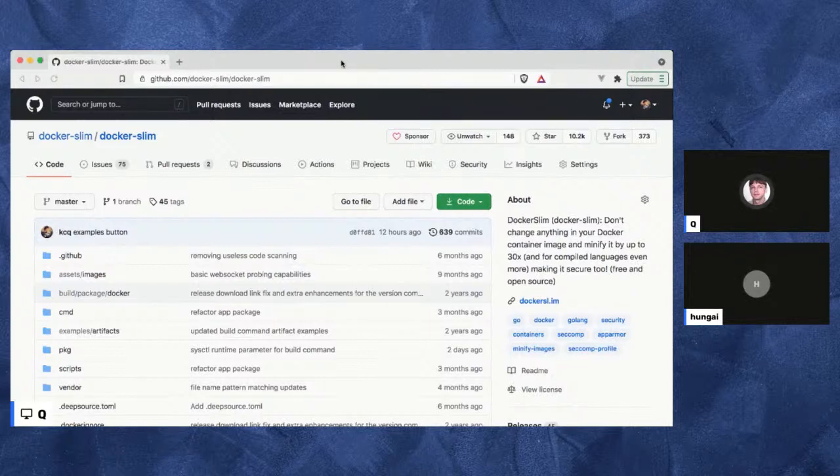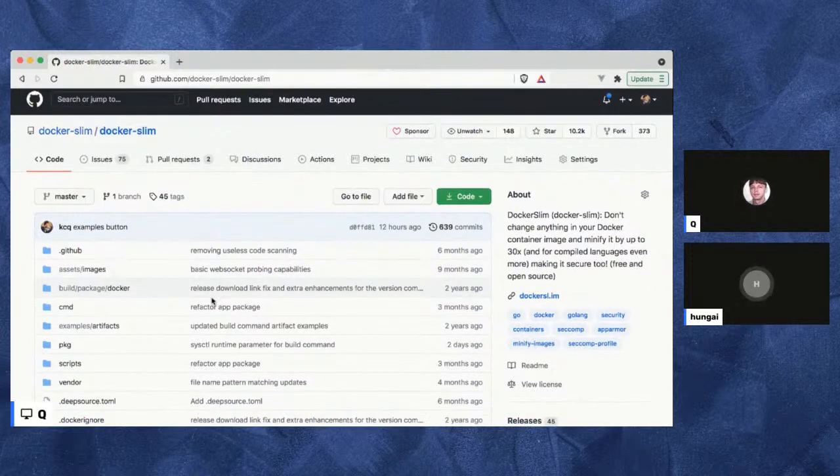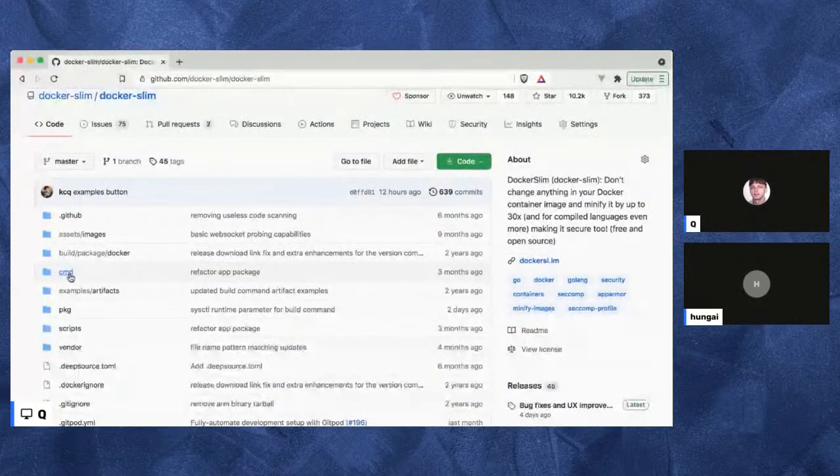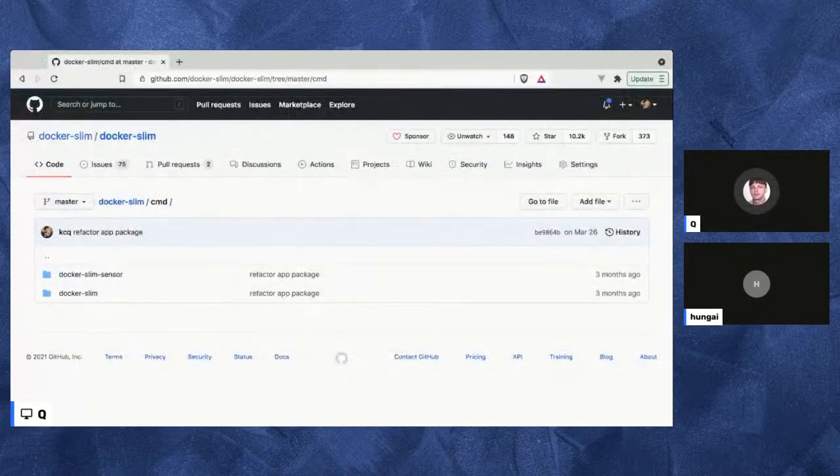So let me get started with the main application. With DockerSlim, you have two applications. You have the main DockerSlim app, and the entry point for it is located in the cmd/docker-slim folder. And then you also have the sensor that's located in the cmd/docker-slim-sensor directory.